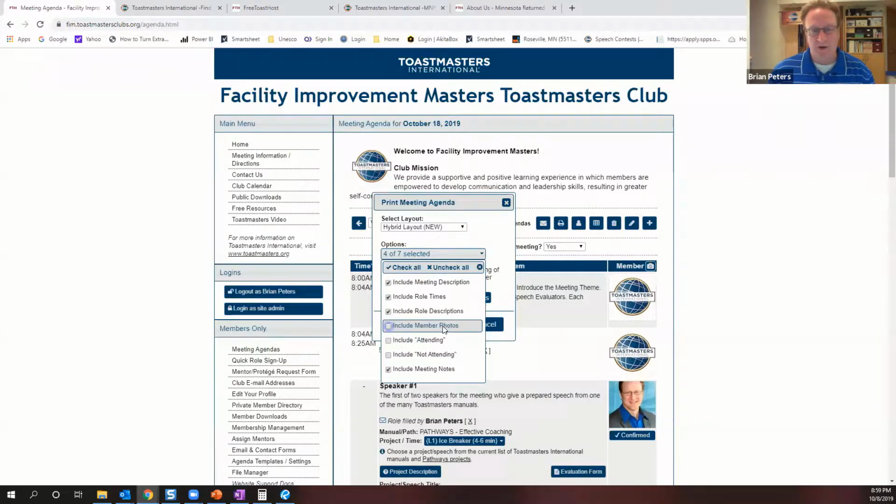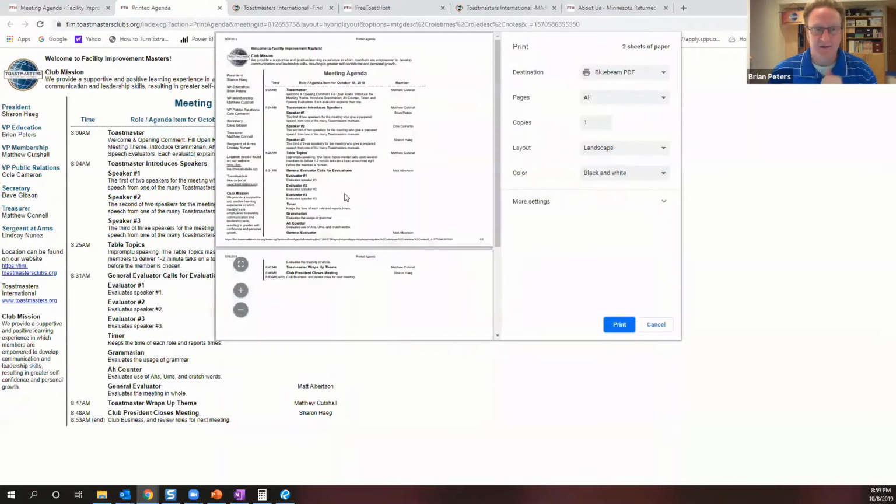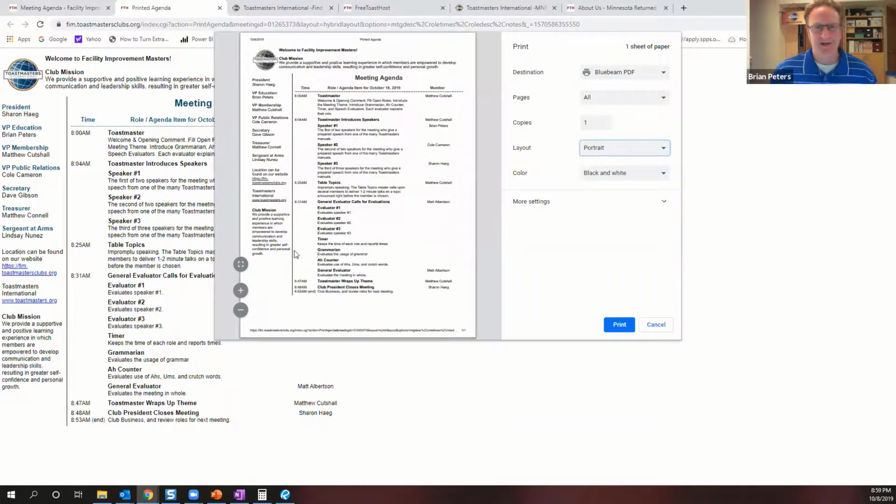It also takes a more anchor tone, but for special meetings you could. But I'm going to go ahead and pick this as our default, and I'm going to hit OK. So what it looks like is your traditional meeting agenda. Oh, I have it landscape. Let me turn it back to portrait.